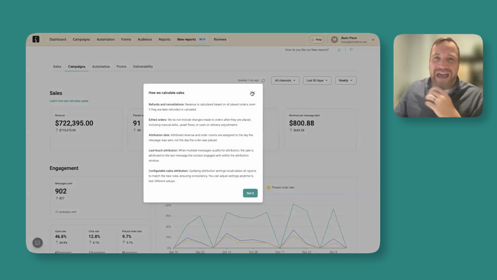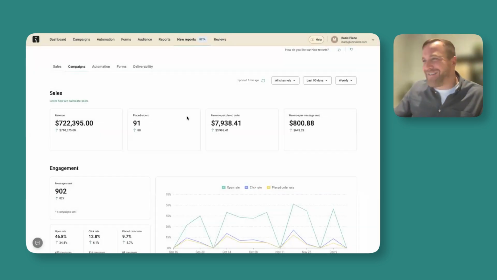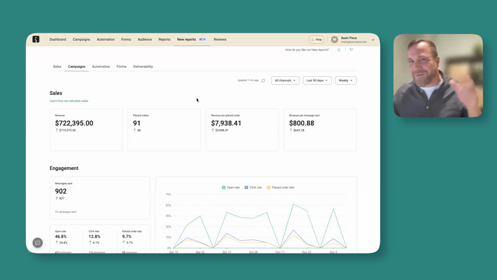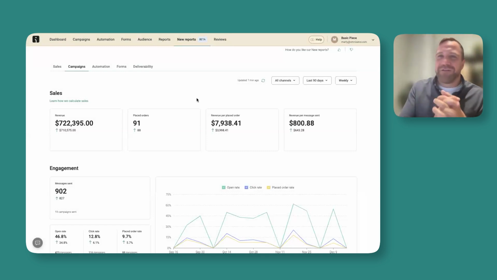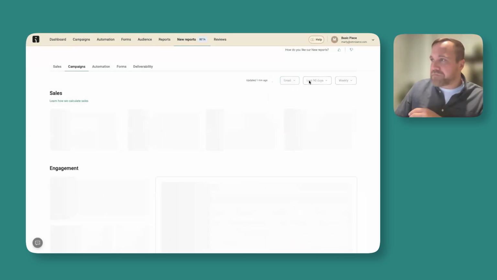Sometimes in e-commerce, acronyms and other things can get pretty in-depth and almost esoteric on the outside. We've given you those definitions for anything that's relevant in here. Again, one of the nice things we added is channel performance. So if you're sending email, SMS, or email, SMS and push, you can separate your channel performance. If I just want to see my email performance, boom, there you go. If I want to see SMS as well, or just isolate SMS, you can see that too.